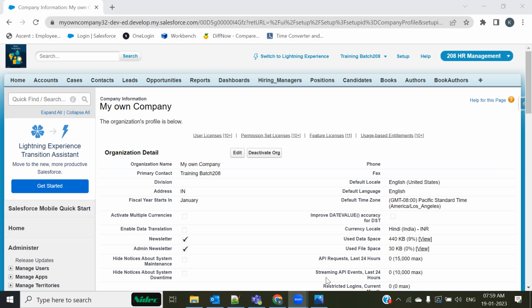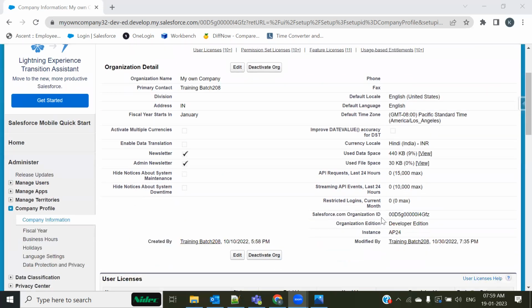That was one thing. Now second, when you came to know that there is only one standard table inside database.com, is there any possibility that one organization's data may accidentally get exposed to another organization? Is there any chance? The answer is no, because the organization ID acts as a primary key, differentiating which organization the data belongs to.